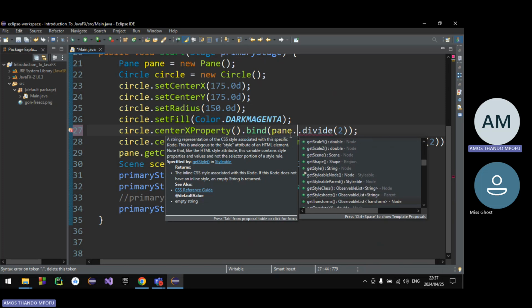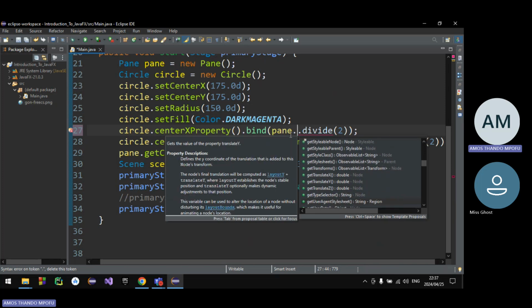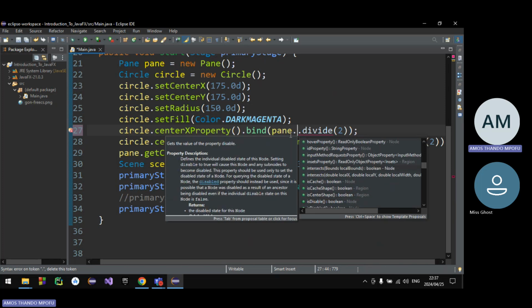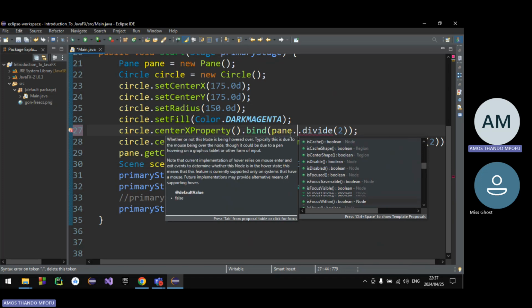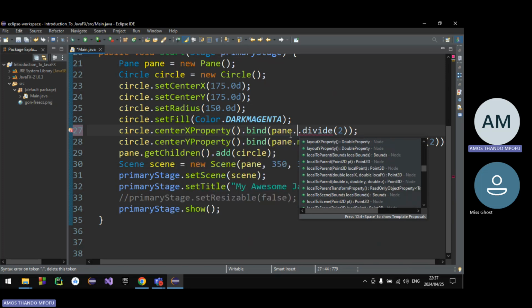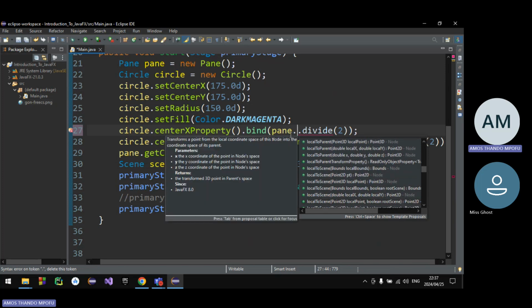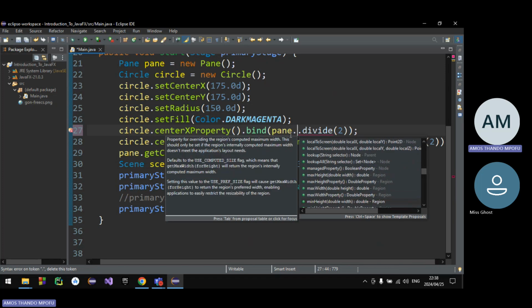Observable map, get style, no, nope, get translate. Is cache and sets, is hover, nope. Is this supposed to be layout? Oh, I tried layout, I tried max height and max width.